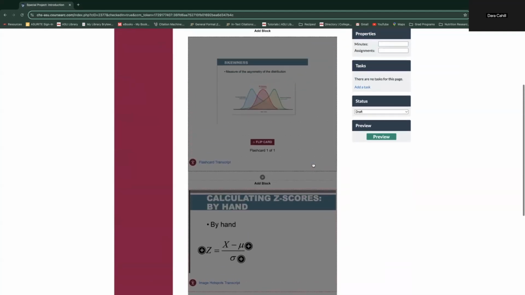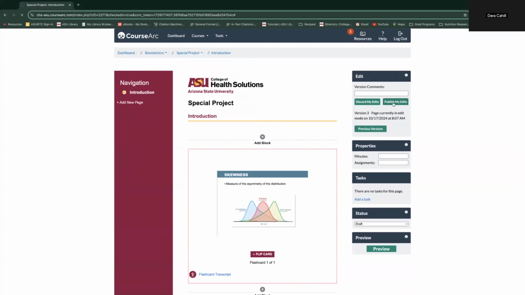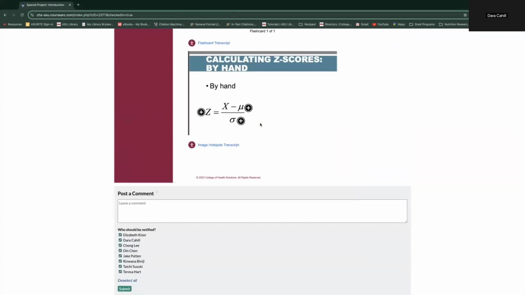Sometimes, let me publish it so that we can interact with it. Sometimes what Coursera will do, it might do this even when I'm showing you the image labeling, is you will put things on the editing screen in a certain spot, and then when you go to actually publish it, it will move it slightly.